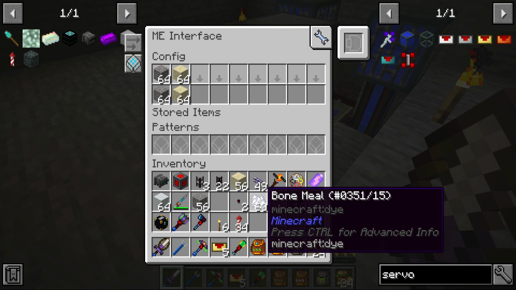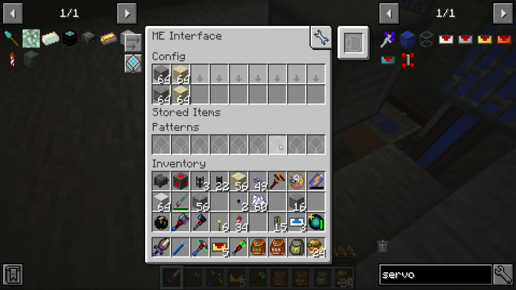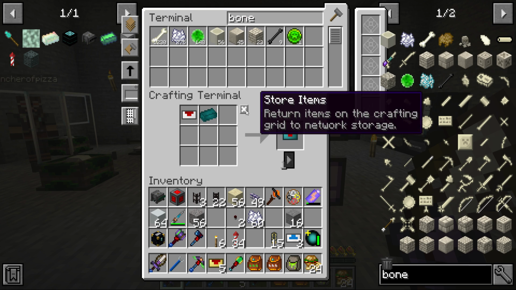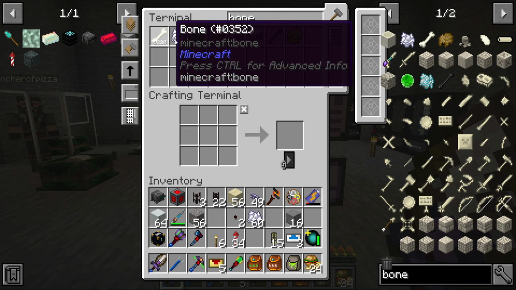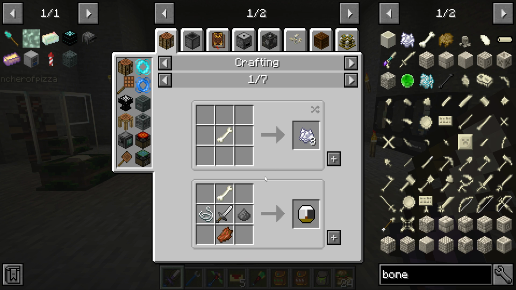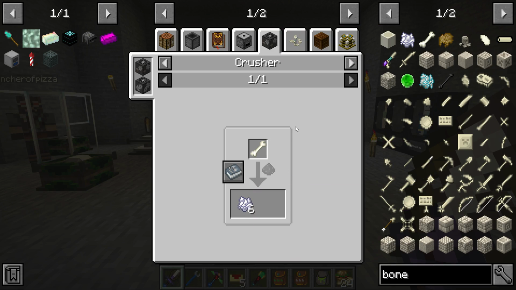Good. Now we also got to make sure it sends bone meal, and we got to make sure that it sends gray dye. And bone meal, as we all know, comes from bones. So you can either craft bones down, but in modded Minecraft you can actually crush this stuff in a crusher, and you'll get 6 bone meals from that, which is a lot better.